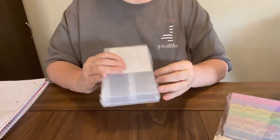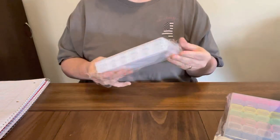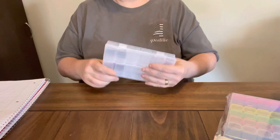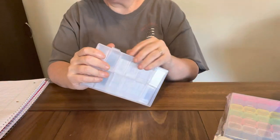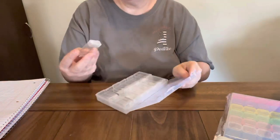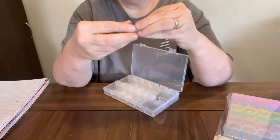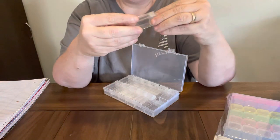First thing I got was a storage box — the Tic Tac boxes. This was $4.99 on Everyday E-Crafts website and it has 24 of the Tic Tac boxes in it. I like the Tic Tac boxes. A lot of people don't, but I don't care. 24 is usually the most you're gonna have on a 30 by 40, and I don't have a problem with the Tic Tac boxes at all.